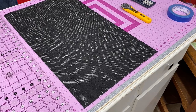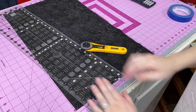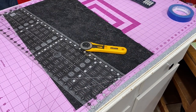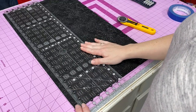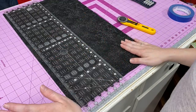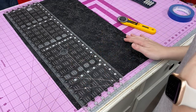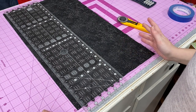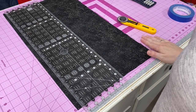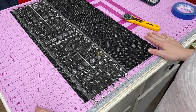So here we are at the cutting table. I have my third of a yard of fabric, a ruler, and a rotary cutter. I'm ready to go. I said earlier I really like 2.5-inch-wide fabric strips for my binding, so I'm gonna go ahead and cut those. Know that everybody cuts differently — I am right-handed — but how you learned might be different, and we get the same result at the end.